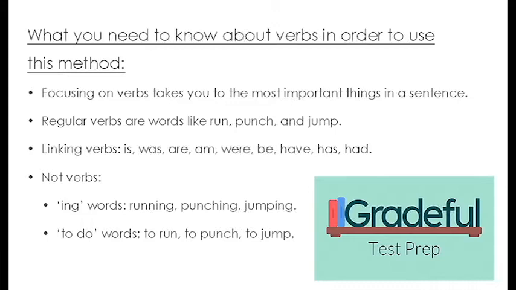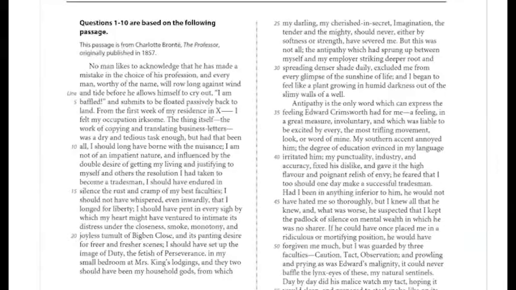So as the example that we commonly give, I might say, I like muffins, or I might say, I like running, or I like to run. Notice that running and to run are not being used as verbs in that sentence. The verb is the word like. They're actually being used as nouns, just like muffins. We'll get deeper into all of this as we go through SAT Practice Test 2's reading section.